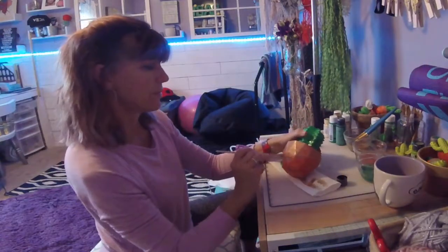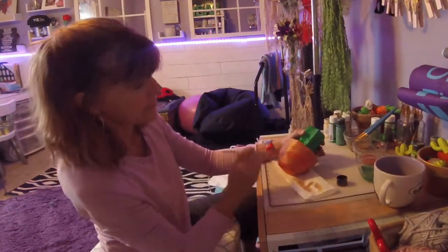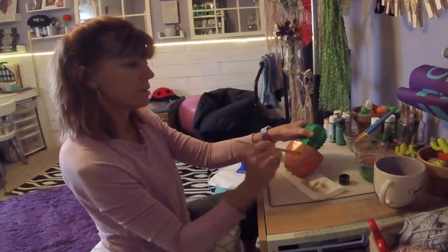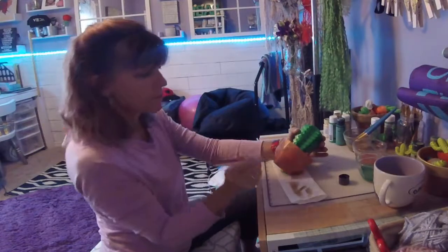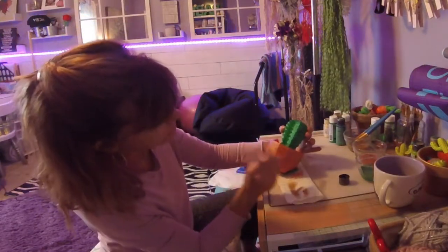Now the rain just started falling harder. While I let that dry, I went out and fed the chickens, the baby chicks, a little more food, because, you know, you get bigger, you eat more. So I've been having to refill their food midday when I get home from teaching a few classes. I have to check it now because they definitely eat all that I have left there from the morning.